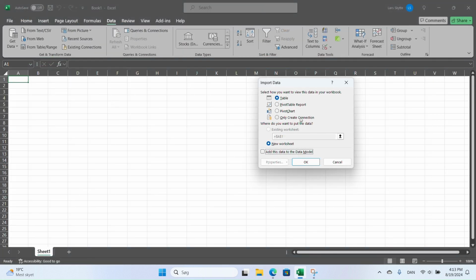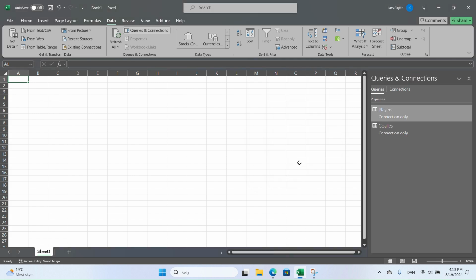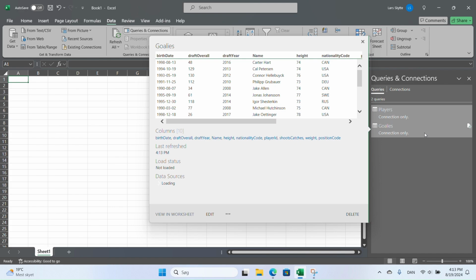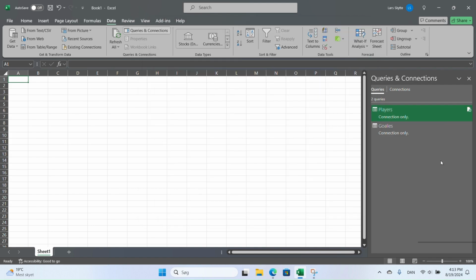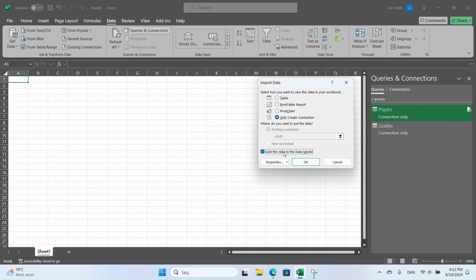To begin with, let's just create a connection. It's not loading anything, because we're not interested in loading the goaltenders as we already have the goaltenders in the players table. So we'll say load to, and it's always a good idea to put it in the data model because then you can fetch it later on.